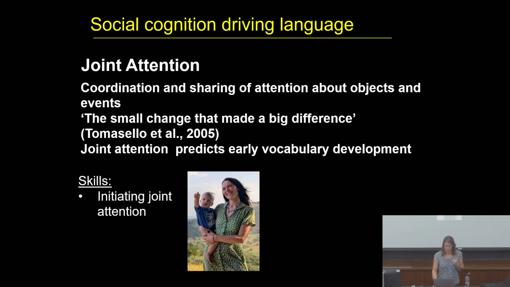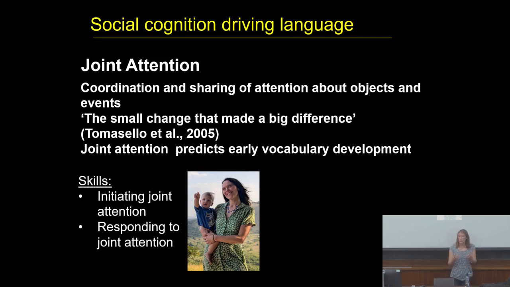This could be initiating joint attention. So this could be trying to get somebody else to pay attention to something out there in the world. Maybe pointing at it, or gaze alternating between the person and the thing you wanted them to look at, or actually physically grabbing someone and dragging them over to approach the object. So anything that you do to initiate sharing attention about something that's of interest to you. But you, as an individual, also need to be sensitive to those initiating signals in others. So you need to be able to gaze follow and point follow accurately.